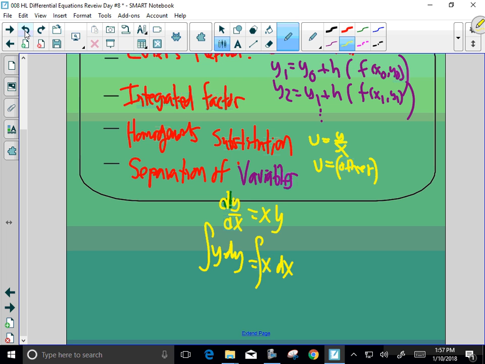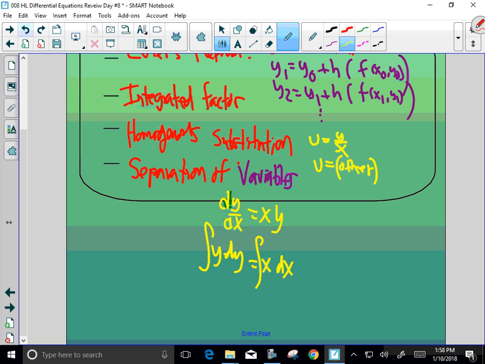Is it going to tell us which thing to do? So if they, in the problem, say, let u equal y over x, then it's a giveaway. It's homogeneous. I will probably give you a hint. But normally, if you see things like x squared and y squared over xy, that's probably going to be one of these.